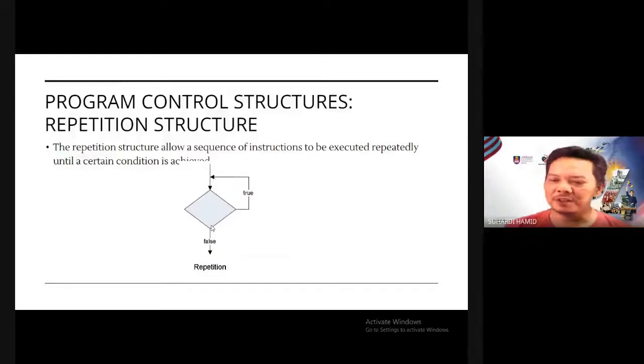It's the repetition structure. The repetition structure allows a sequence of instructions to be executed repeatedly until a certain condition is achieved. If it is true, keep on repeating until it gets to false, then only it will continue. This is called the repetition.